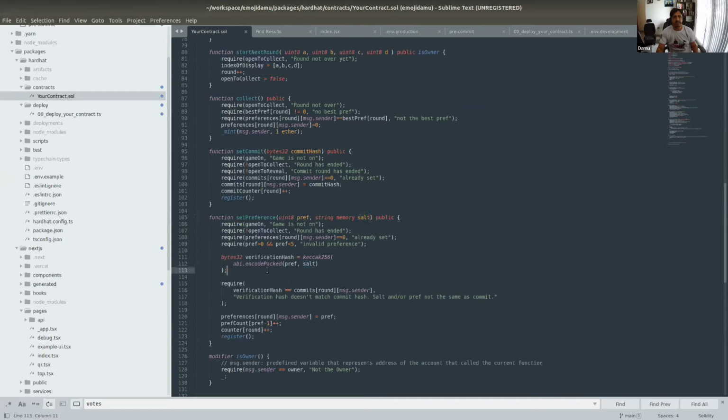If this hash is the same as the one in the commit mapping, it's a valid reveal. If not, the user is trying to cheat, and the transaction is reverted.